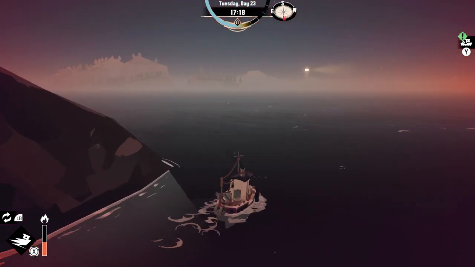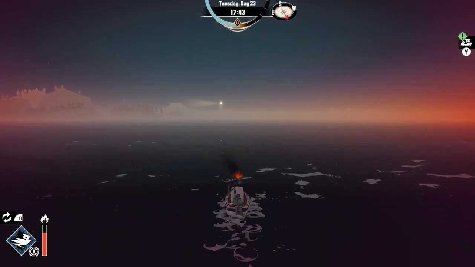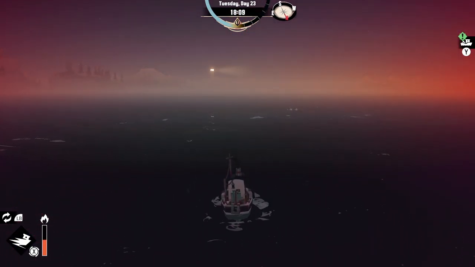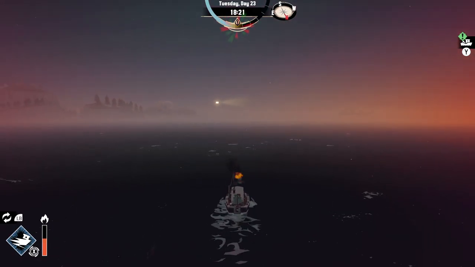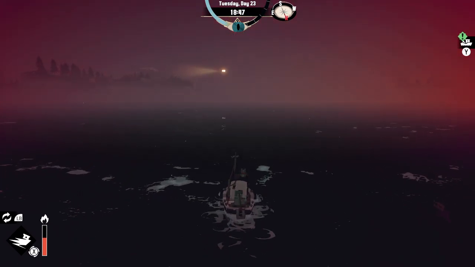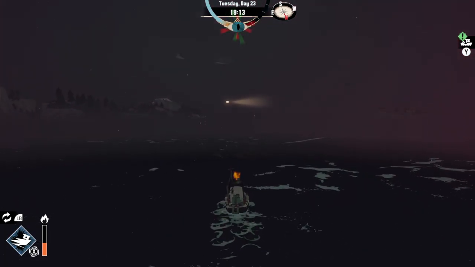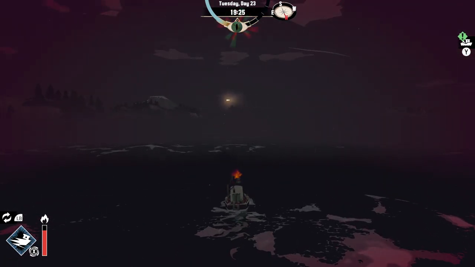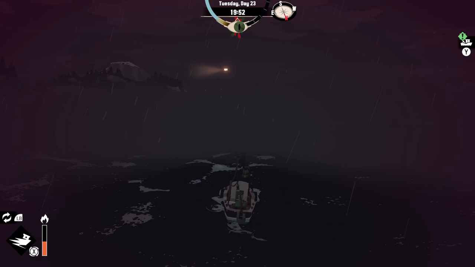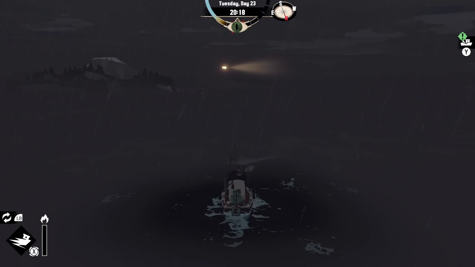Okay. I guess for the time being, we'll start to head back to relative safety. Lighthouse is a very good choice for navigating yourself back to safety when you're not sure where you are.